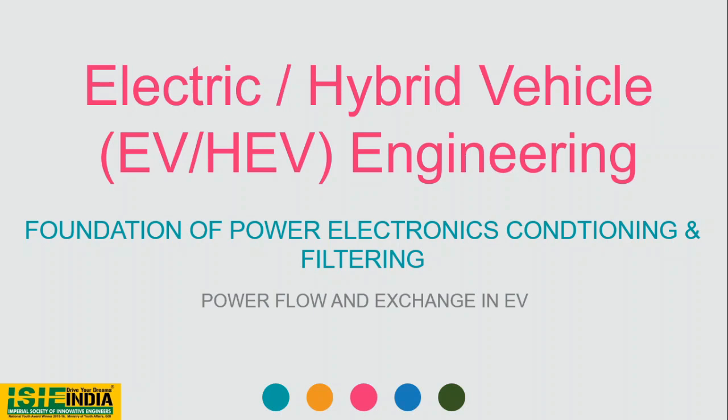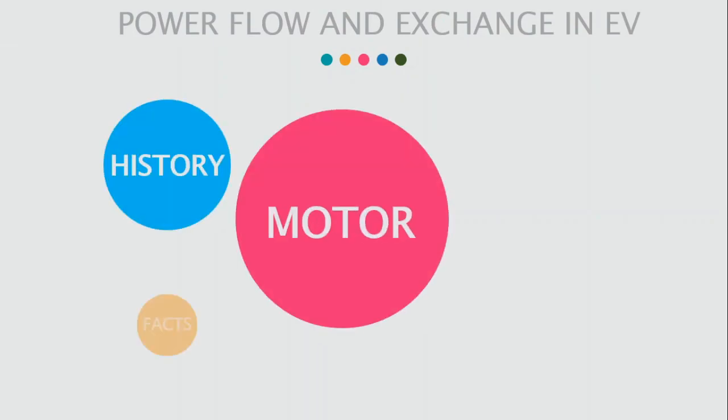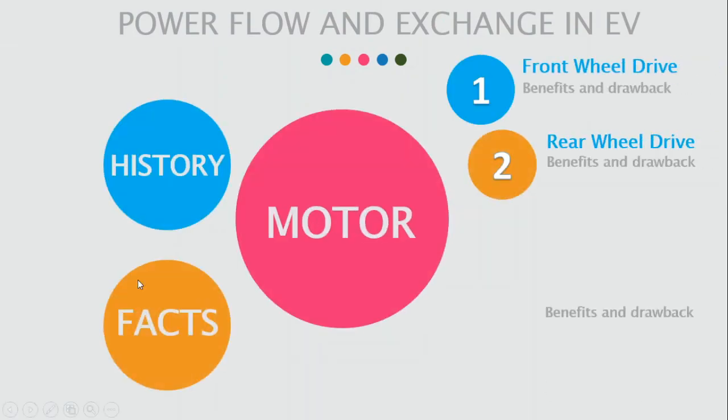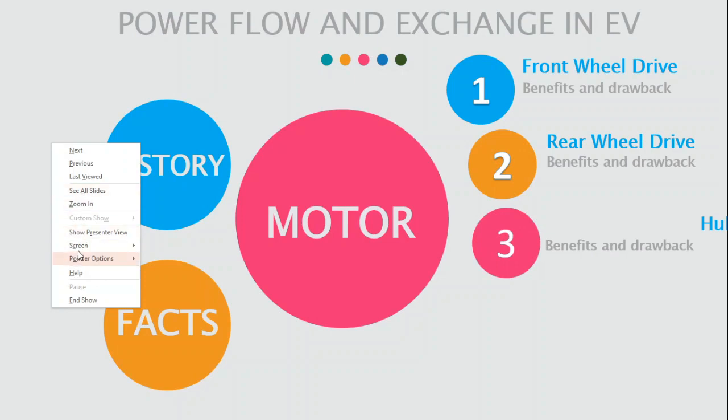Whenever the engine wants to give the power, the engine is going to act, and whenever the battery wants to give power, for say the first 10 to 20 kilometers per hour speed, it will be acting. We'll get to learn more about this in the whole session. Before that, we'll try to understand what all topics we are going to cover.